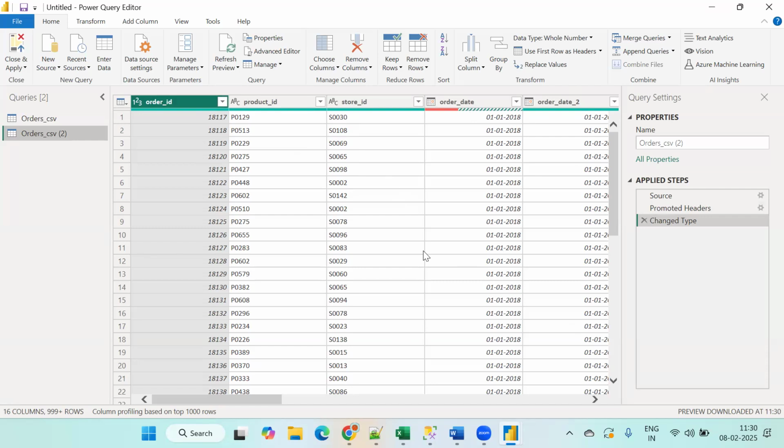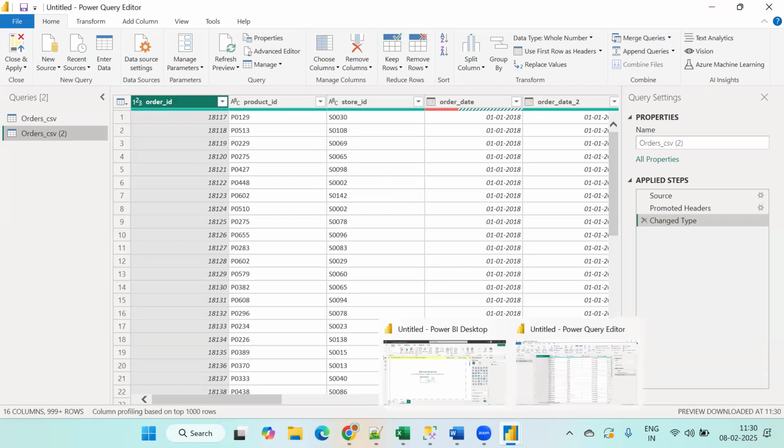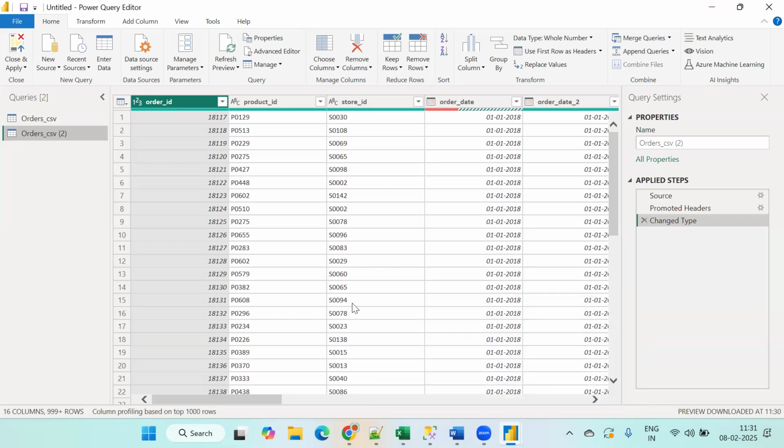So once I click on Transform Data, it will take me to, see here, you can see we have two windows open for Power BI. The first one is the Power BI desktop and this one is the Power Query editor. So once you click on Transform Data, all the data will be redirected to the Power Query editor, like it has happened in here.